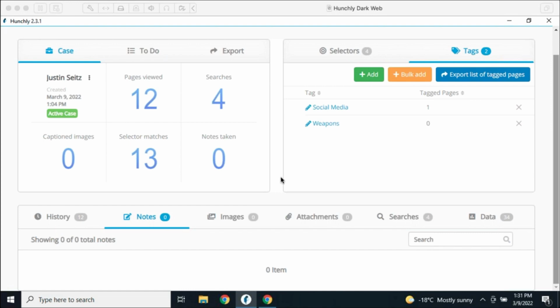Let's talk about notes. Notes are an awesome way for you to add context to what you're seeing in your investigation. It's also a way to assist your future self when you're coming back and reviewing a case, for example, what I call the Friday to Monday problem. Friday I'll leave for a volleyball tournament, play all weekend, come back on a Monday, and I totally don't remember what I was working on on Friday. Notes will really help me jump back into that investigation and understand what I was doing.